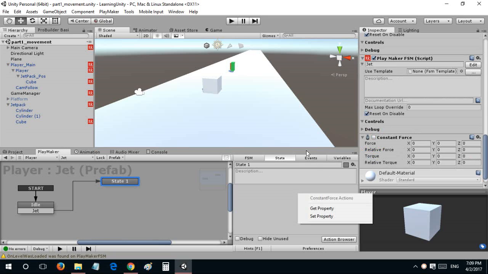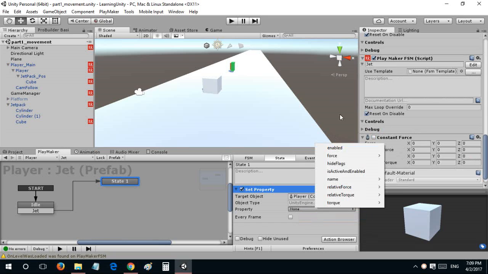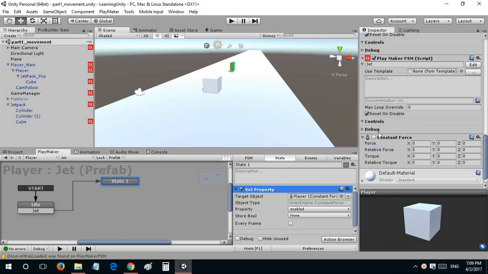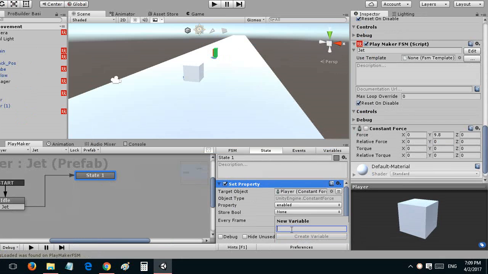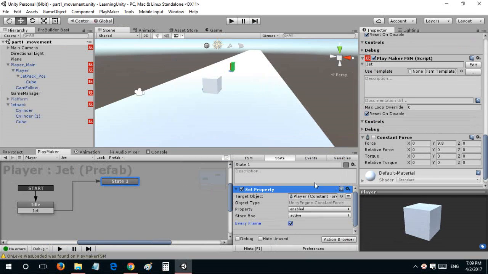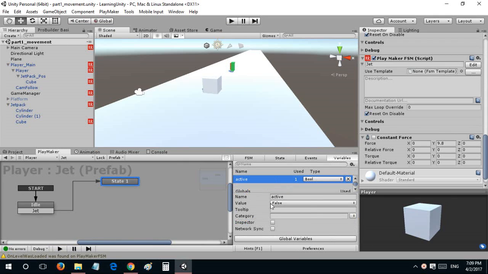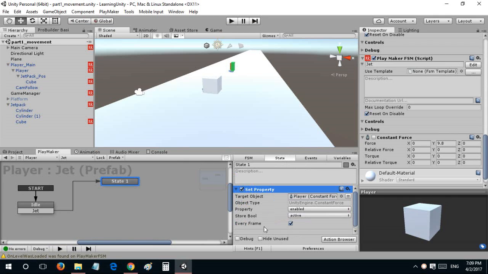We'll just go to here and set property enabled, and this is going to be 9.8, I guess, store bool, and this is going to be active, and active is going to be set as true, and that's it, I guess.